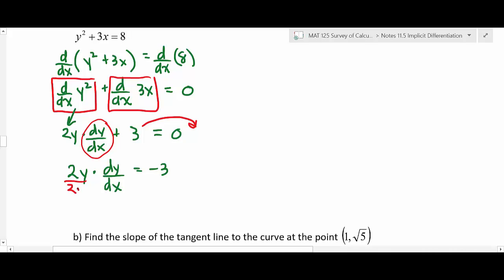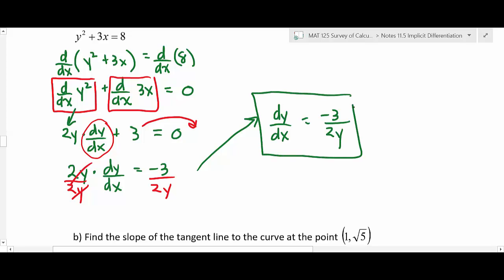So good, you want to divide both sides by 2y, and then you're done. So what you're going to get from here is dy over dx is equal to -3 over 2y. That's it. Now what's different about this for students is notice our answer has a y in it. It's okay. That's the derivative of that expression. So that's how you do implicit differentiation: you take the derivative of both sides with respect to x, and then ultimately you have to get dy/dx by itself. You have to solve for that because that's what we're trying to find anyway.